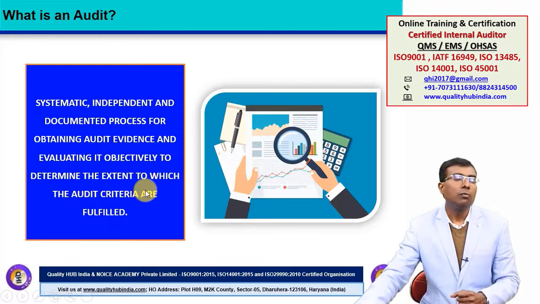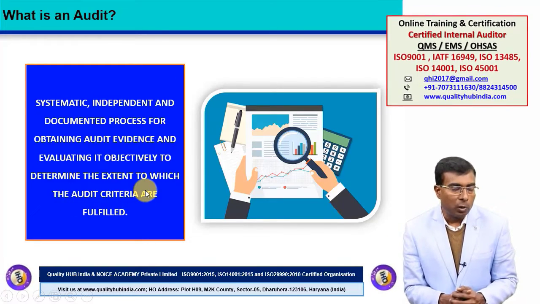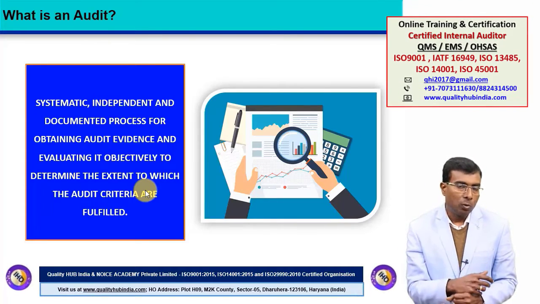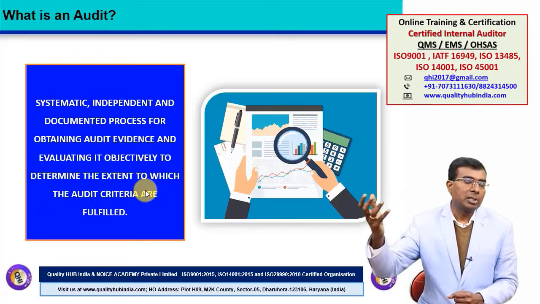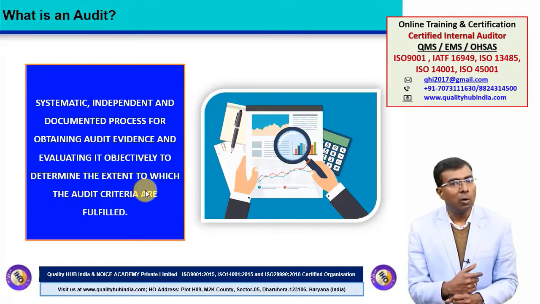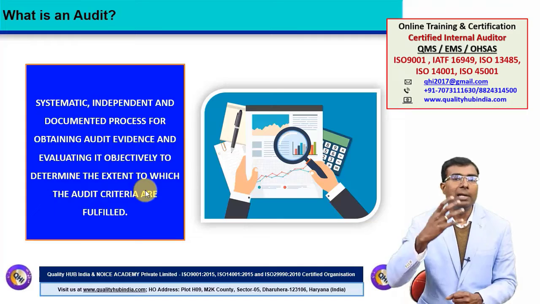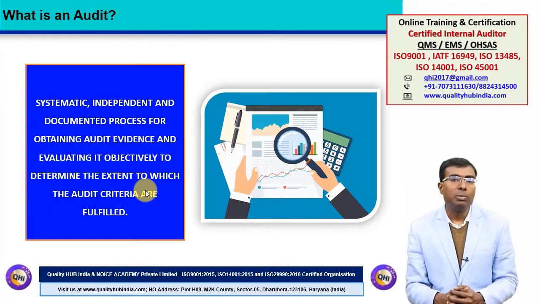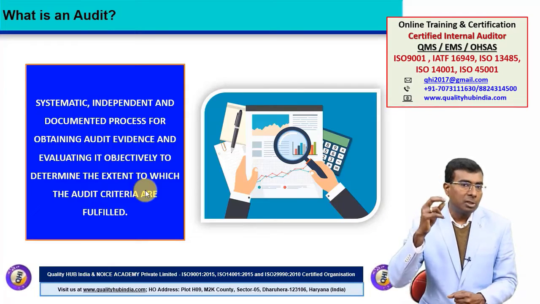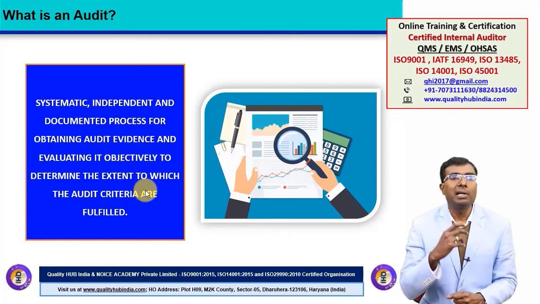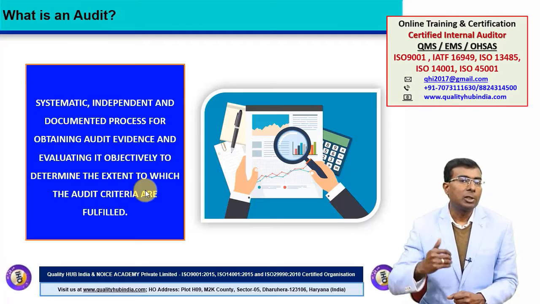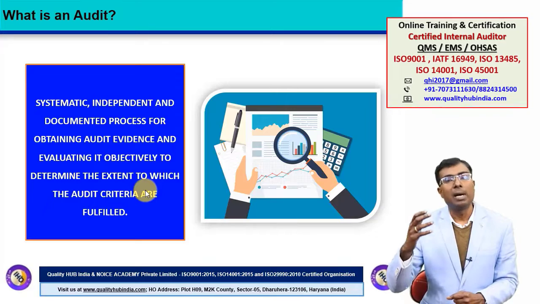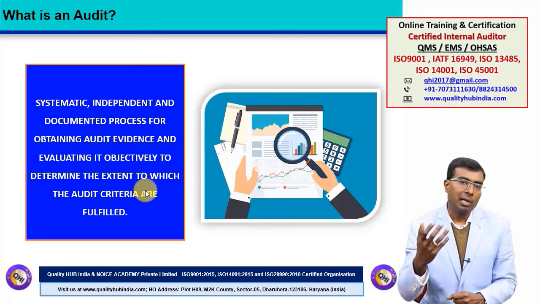The audit criteria would depend upon the kind of audit you are doing. For example, say you are conducting a process audit. There can be different kinds of manufacturing processes for which you might be conducting the audit, so that is going to be your criteria. The criteria could be the boundary of the organization, the premises, or the management system also. For example, I am conducting an audit for ISO 13485 or IATF 16949 or any other management system. Those could be my criteria also.